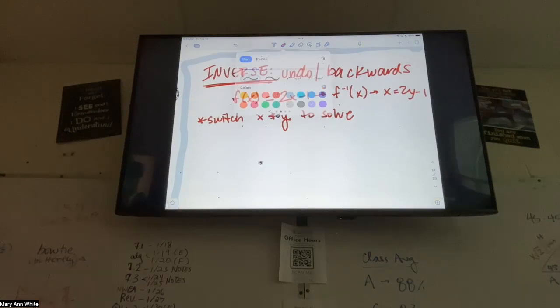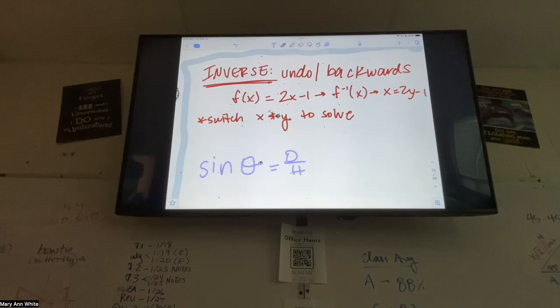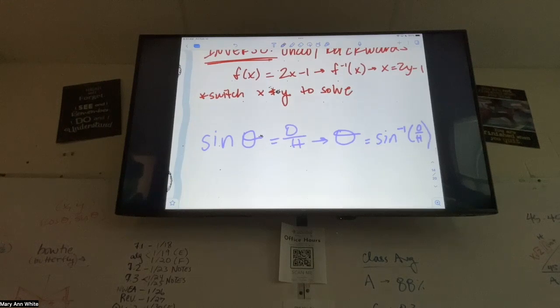Okay. So if I think about that sine problem I just gave you, normally I've been giving you problems that say sine of an angle equals some kind of ratio, opposite over hypotenuse, right? That looks familiar to us. However, to do the inverse, my answer instead is gonna be the angle, and we're gonna do inverse sine of my ratio, opposite over hypotenuse. In this case, my answer is my angle.